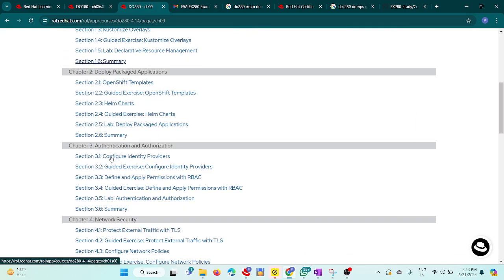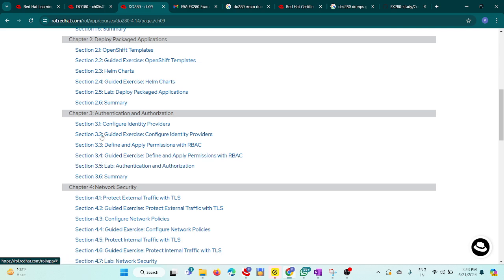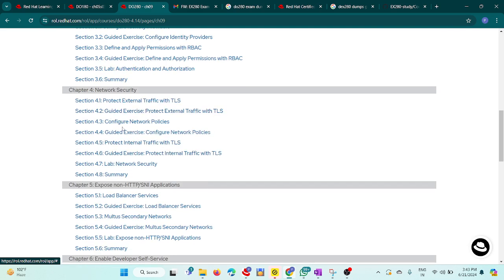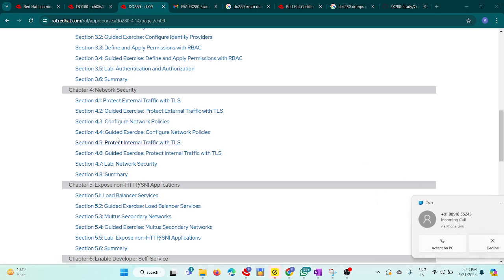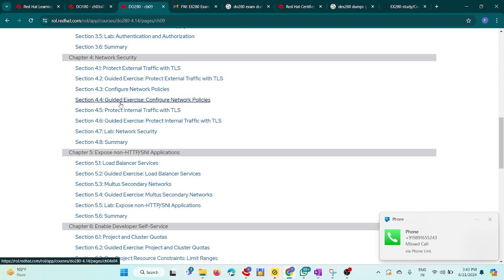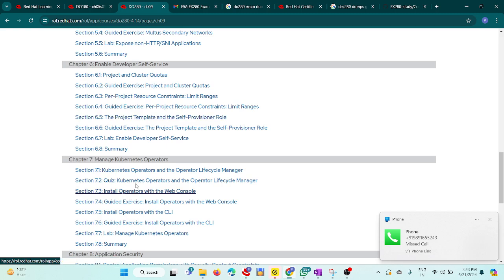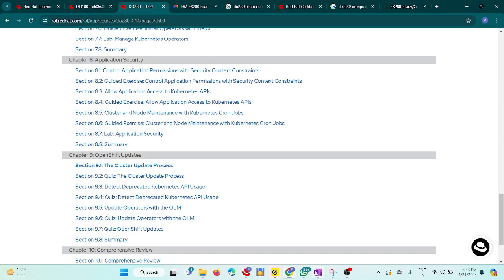So yeah, Helm charts, one question, 100 marks question. Network security, I think they are giving very much importance to these, so 2 or 3 questions there. So prepare this. So network security you need to prepare, and then storage. So 3 parts, just prepare them, because without them you can't clear the exam.